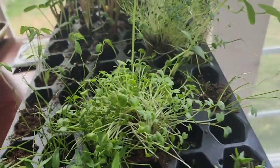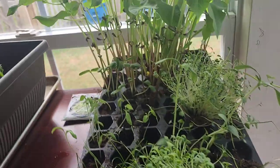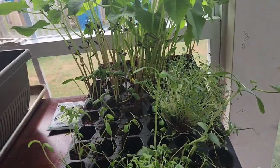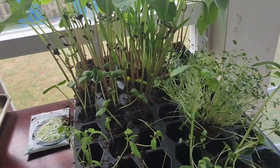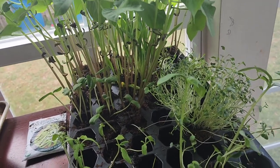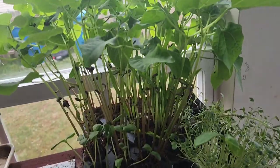Look at my plants, y'all. After just 2 weeks, I added more things as well. Some beans, some broccoli, some tomatoes, the onions, some corn, just all kinds of good things. And I will give you another update next vlog.